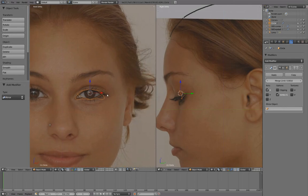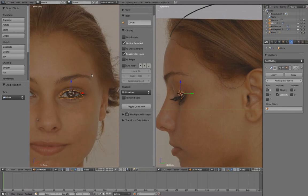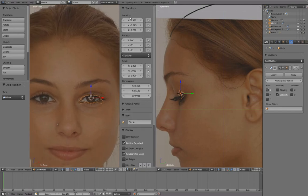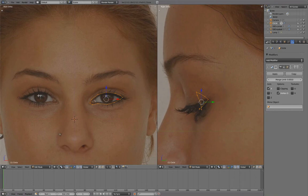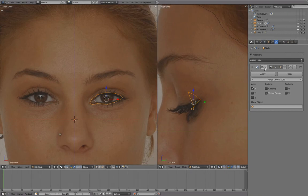To mirror properly, we'll adjust the object's center so it's at the origin. Press Ctrl-A and apply the location and rotation. Now that our object is mirroring correctly, we're ready to work on the right side while the left side automatically updates.